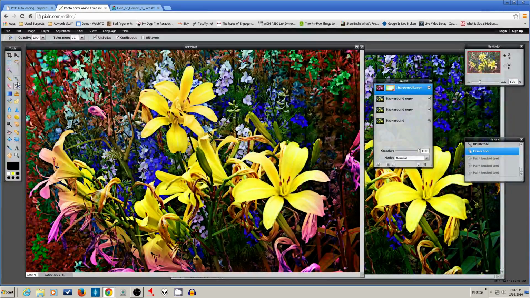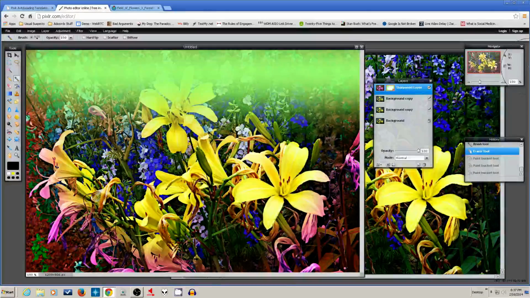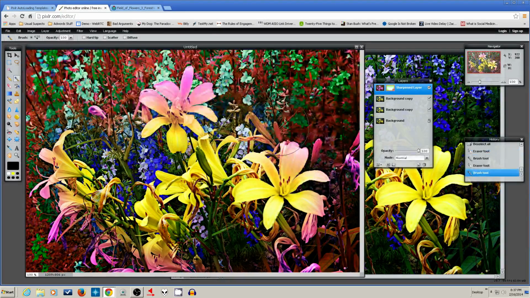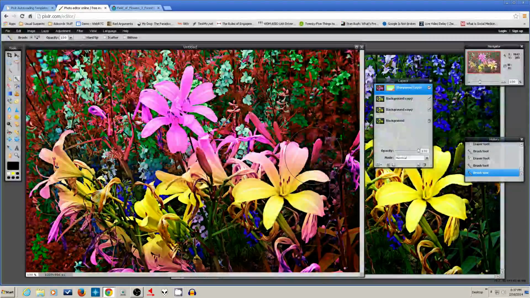So I can grab a great big brush, and I can paint with any pixel color, as I said, and that removes this entire layer from this upper quadrant section. Let's let it take. There we go. And so I can just paint with any color, any pixels at all of any color, and it has this effect. Or I can take the eraser and erase any section that I want to bring to what's below, what's underneath, back, punching a hole with the eraser tool, but I'm not punching a hole in the actual content.